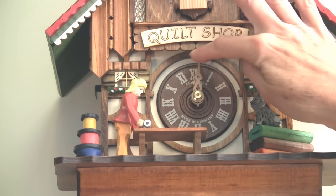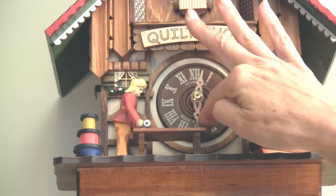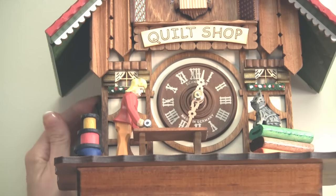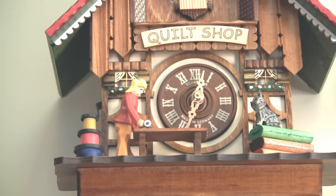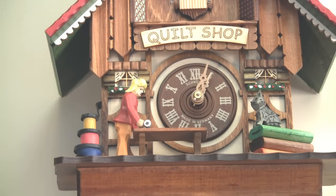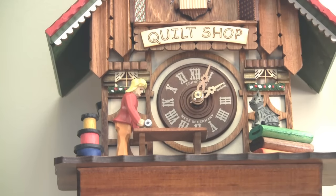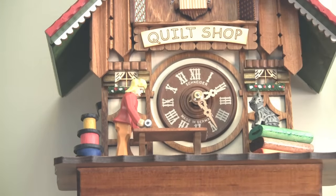Now it's time to set the time. What I'm going to do is take the minute hand, which is the one farthest out towards you, and go around to the half hour and let it cuckoo. Well, they usually don't come this way, but the lever on the side has silenced it, so I'm just going to put it down as far as it goes. It doesn't necessarily bottom out in the little hole that's there, so don't worry about that — just as far as it goes, don't force it. And now it's cuckoo. Just one because it's one o'clock. So let's just say it's 2:25. There's the half hour, and then just put it down to the 25. Just don't move the hour hand — only move the minute hand and you'll be fine.